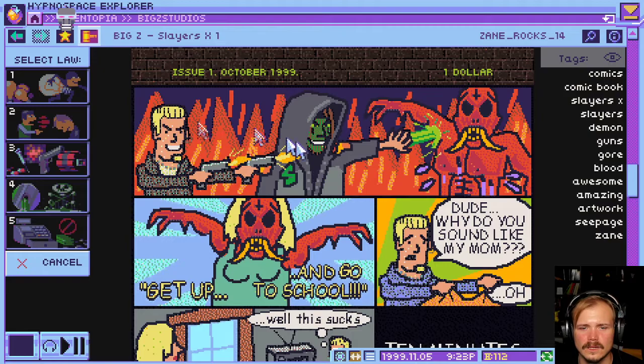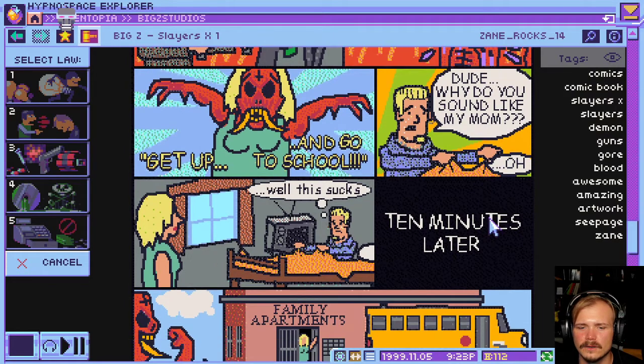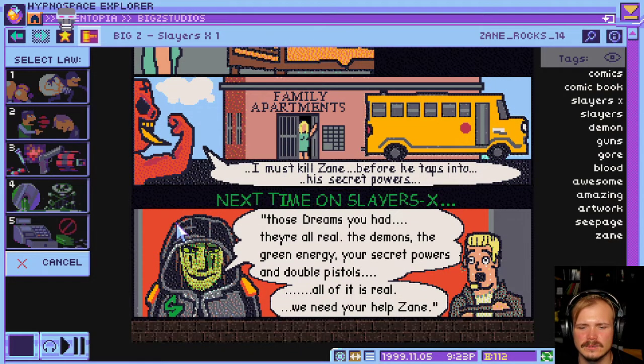Okay, here we go. This dude is shooting the devil. Get up and go to school. Dude, why do you sound like my mom? Oh, well, this sucks. 10 minutes later, I must kill Zane before he taps into his secret powers. Next time on Slayers X, those dreams you had, they're all real. The demon, the green energy, your secret powers and double pistols. All of it is real, and we need your help. Okay, Zane. Whatever you say, big boy.